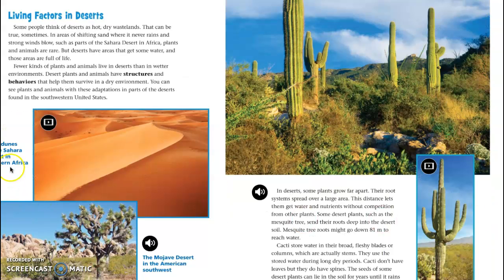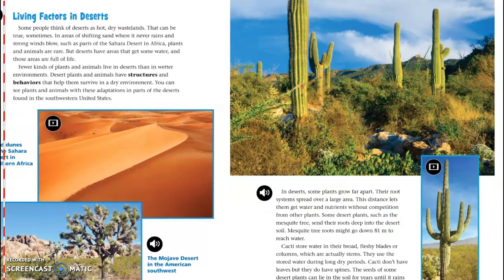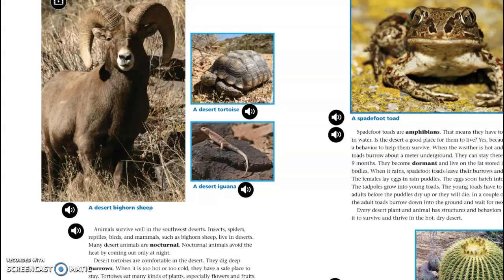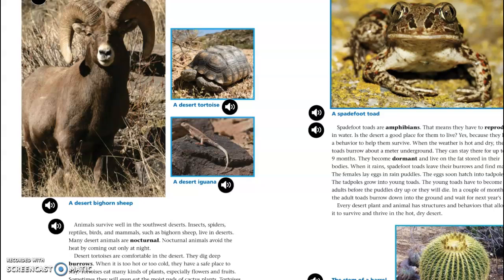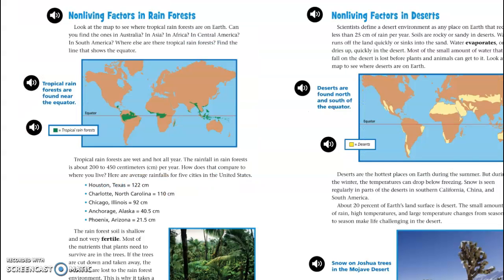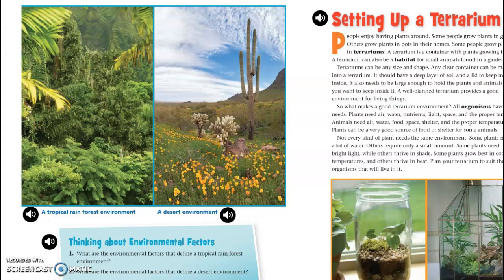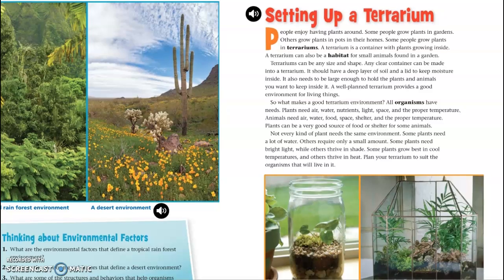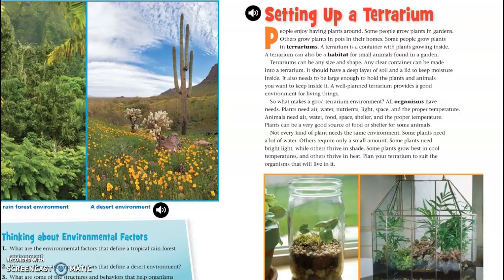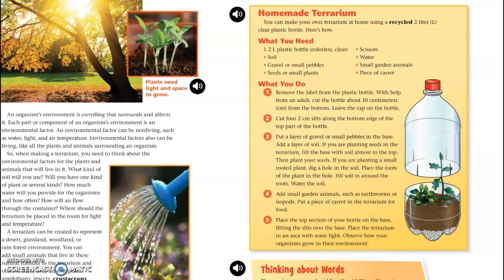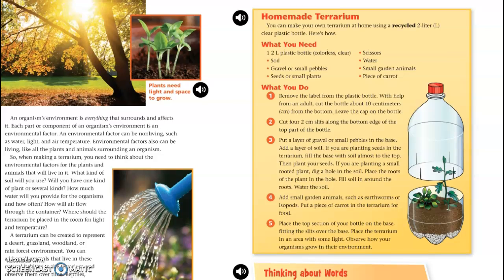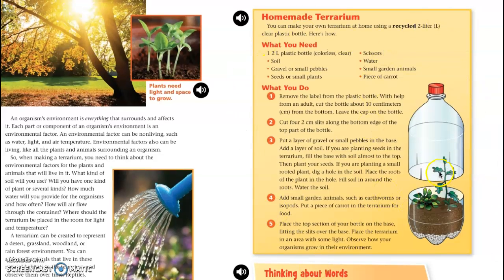I'll show you that page. You're going to be reading about living factors in deserts. This is just kind of an introductory to environments. I wish I could make this page bigger for you. But anyway, you will see there are a lot of different environments. And then the last thing is setting up a terrarium. It shows you how to make a homemade terrarium, and if anybody actually does this, I'd like to see it. It gives you some directions on that.